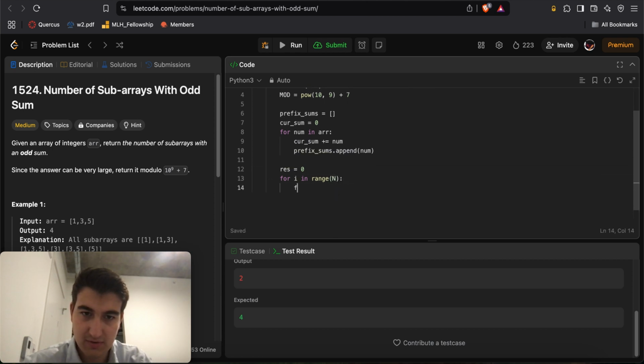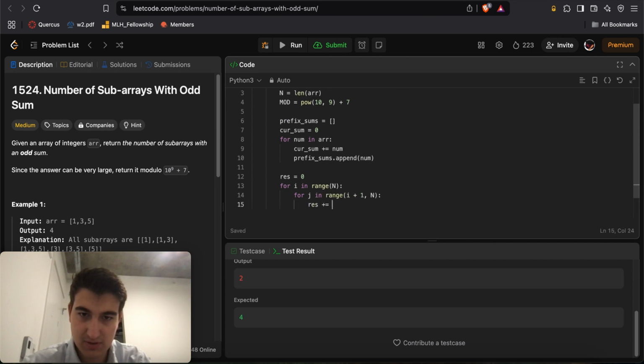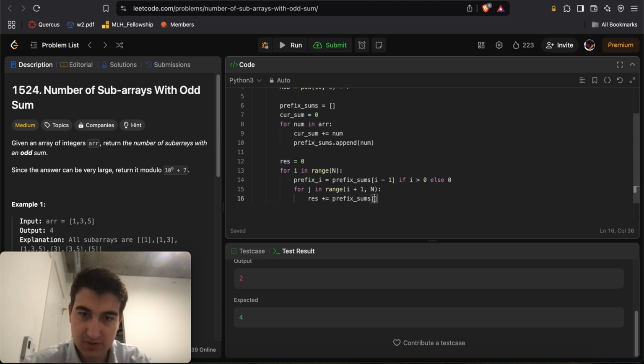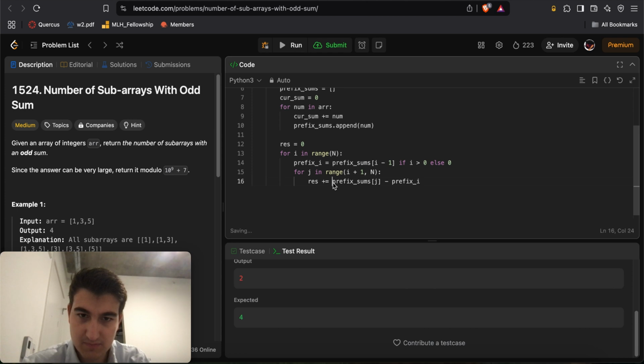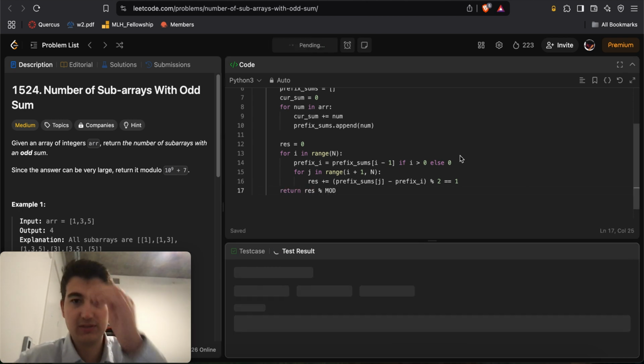For i in range n, for j in range i plus 1 comma n, we'll do res plus equals prefix sums of i minus 1 if i greater than 0 else 0, prefix sums of j minus prefix i, and if this modulo 2 equals 1. Return res modulo mod. Something like this.